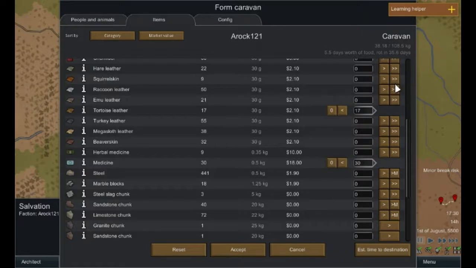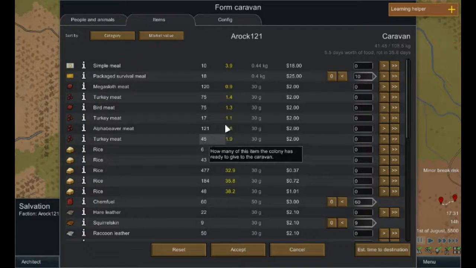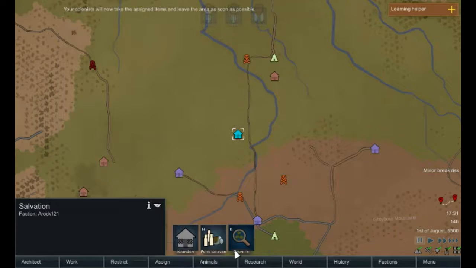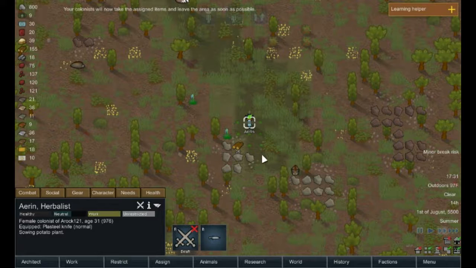Raccoon, I'm going to keep. Squirrel skin, we don't need. Chem fuel, I'm going to get rid of too, just because it's kind of the reason we grow it. And I think that's enough. I'm just going to do that and see how it goes. So zoom in. Awesome. Let's see if that works out well for us.